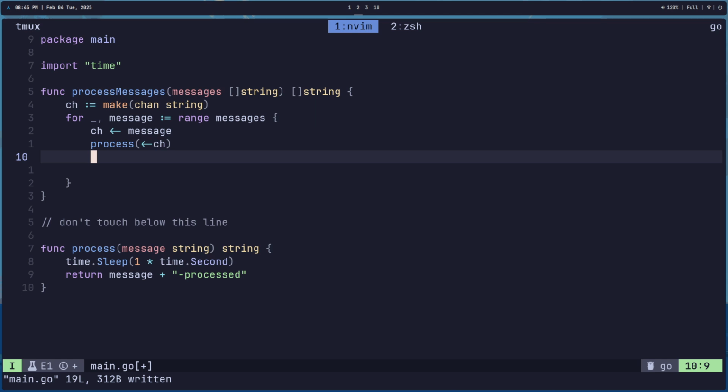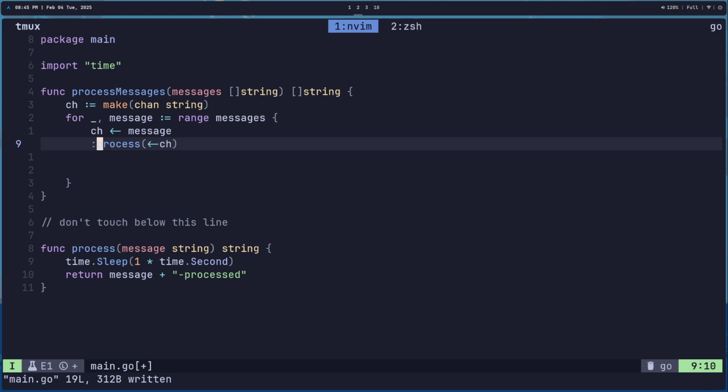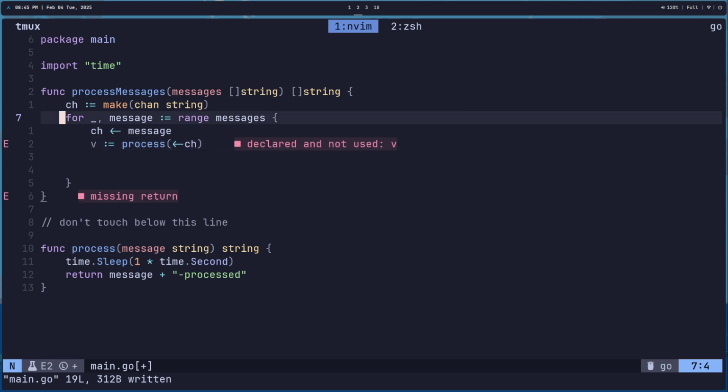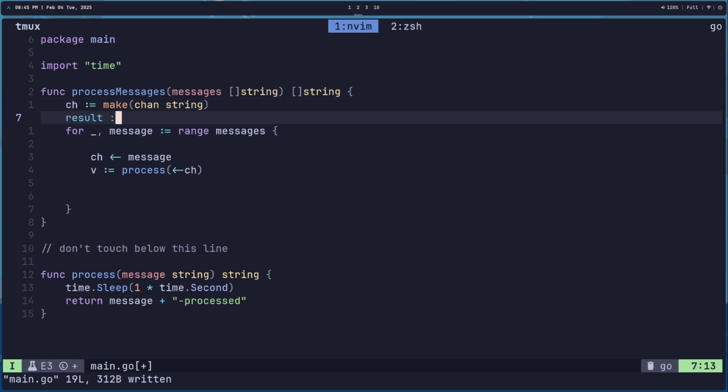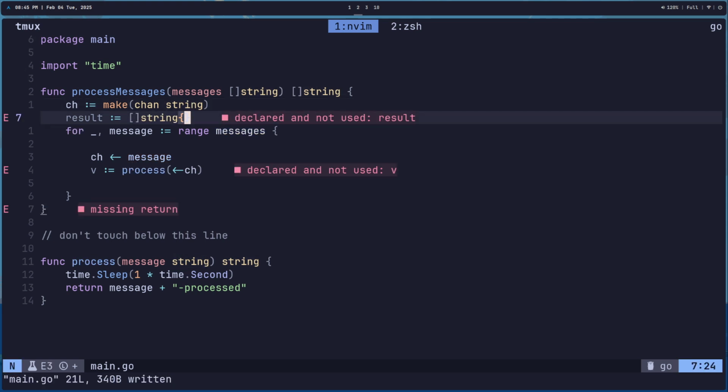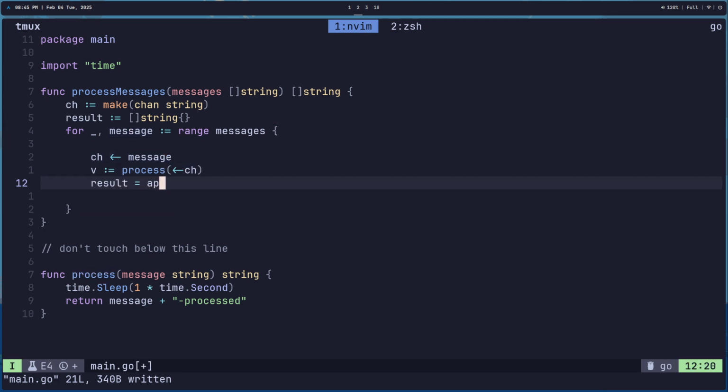So if I pull the value out, use the value, and then store the value, and call a results slice of strings, and result equals append the thing.